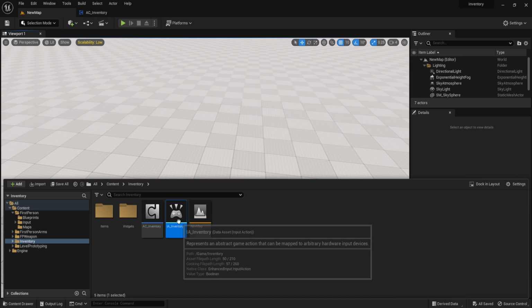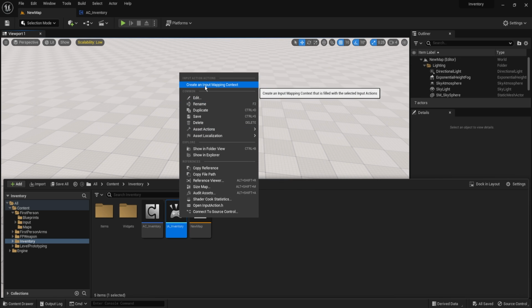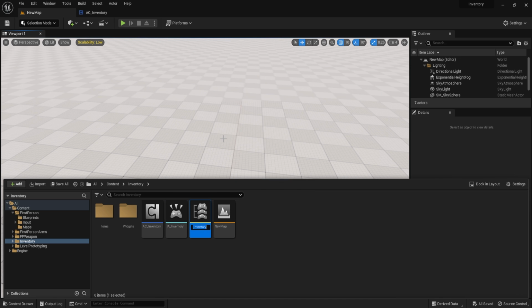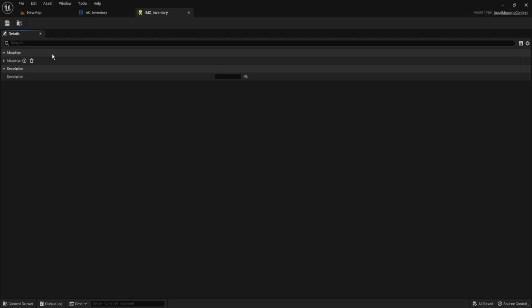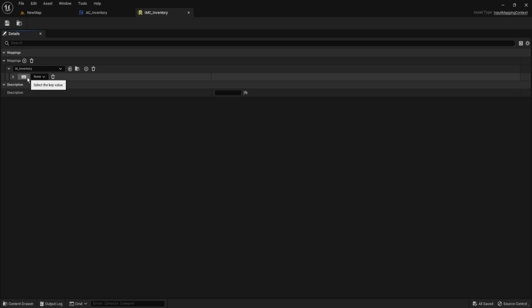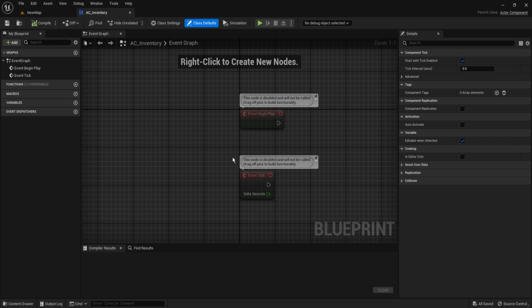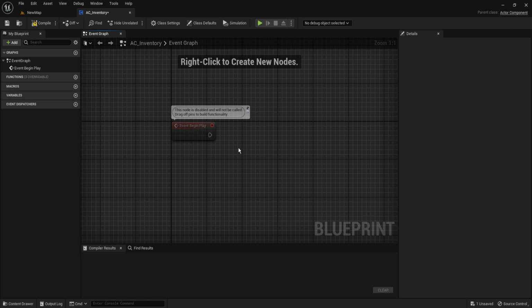We're going to make, well, we can right click on this and create an input mapping context, which we'll call IMC inventory as well. And inside of it, normally it should have set up our inventory. We just need to tell it that we'll use, well, let's say tab. We'll use tab for it. We'll save this asset, close it, and we're now going to have to add it here to our blueprint.